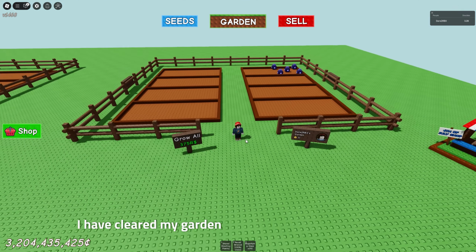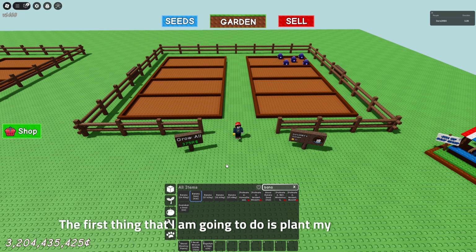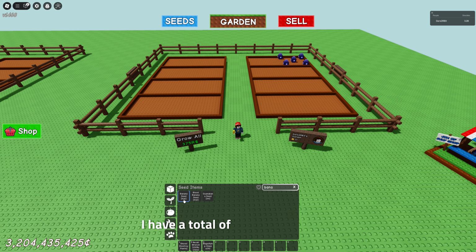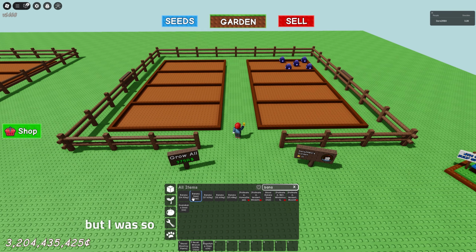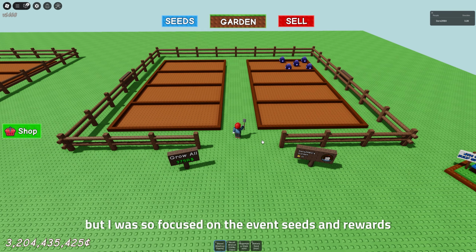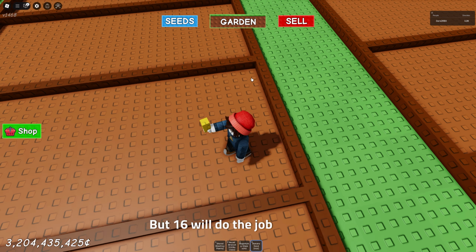I have cleared my garden before starting this challenge. The first thing that I am going to do is plant my banana seeds. I have a total of 16 banana seeds. I actually wished I had more, but I was so focused on the event seeds and rewards that I totally ignored buying the cheap seeds. But 16 will do the job just fine.